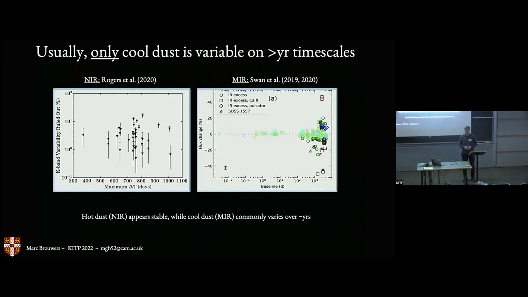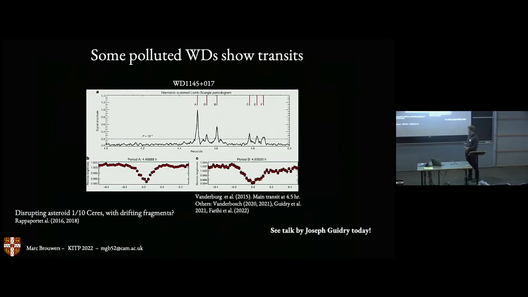About one in 10 polluted white dwarfs has such an infrared excess. We also know that these disks tend to be variable, but it's the cool dust that's variable and not necessarily the hot dust. Laura Rogers showed that variability is typically less than a few percent in the near infrared. But Andrew Swan showed in the mid-infrared, after about a year you start to see variations of up to plus or minus 40 percent. These are years. If the total accretion timescale is a million years and variability happens on year long timescales, that might be quite difficult to reconcile.